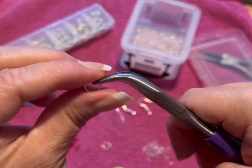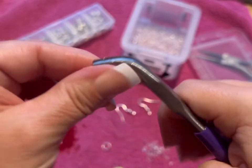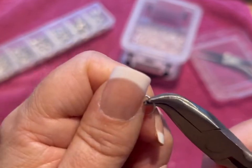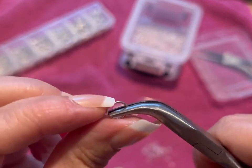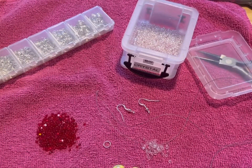And if you're concerned about your loops coming out, you can put a little dab of glue on that closure. It usually is just fine, but if you want to do that, put a little dab of glue, even some clear nail polish, so that nothing comes out that opening.